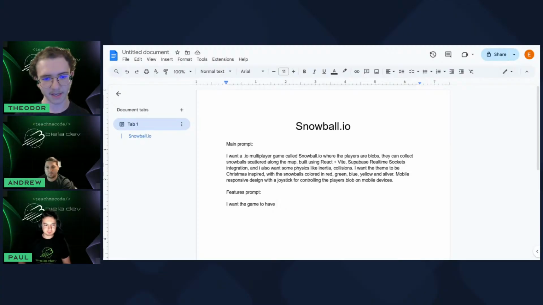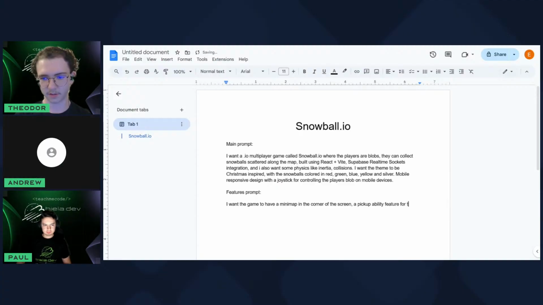So I want the game to have a mini map in the corner of the screen, an ability feature, a pickup ability feature for all players. What else did I say? A room feature, a room or a lobby.